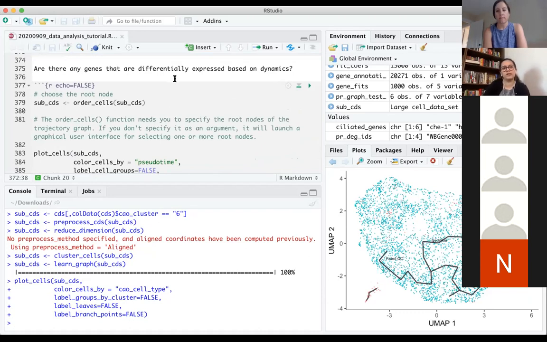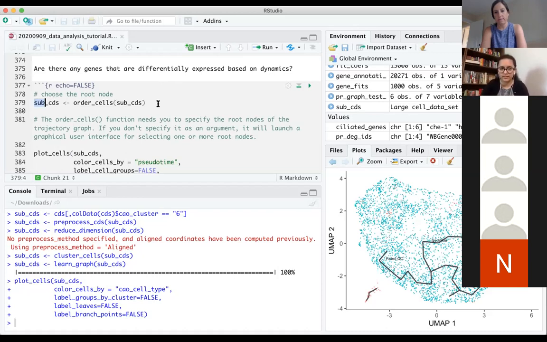Next question is, are there any genes that are differentially expressed based on dynamics? So what you want to do is, you've learned your trajectory. Now you want to know that along this path, is the gene expression changing as you move along from the starting point to the end point? For this, you're going to use the function called order cells that will help you learn if the expression is changing along the trajectory, which is nothing but a pseudo time analysis.